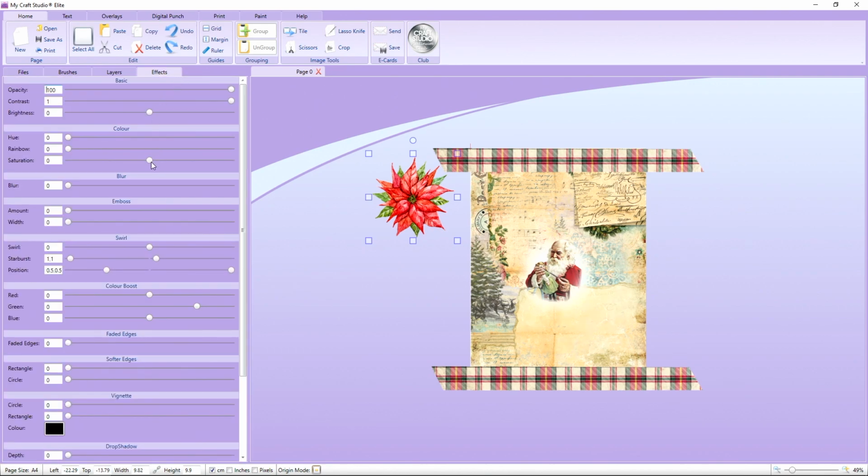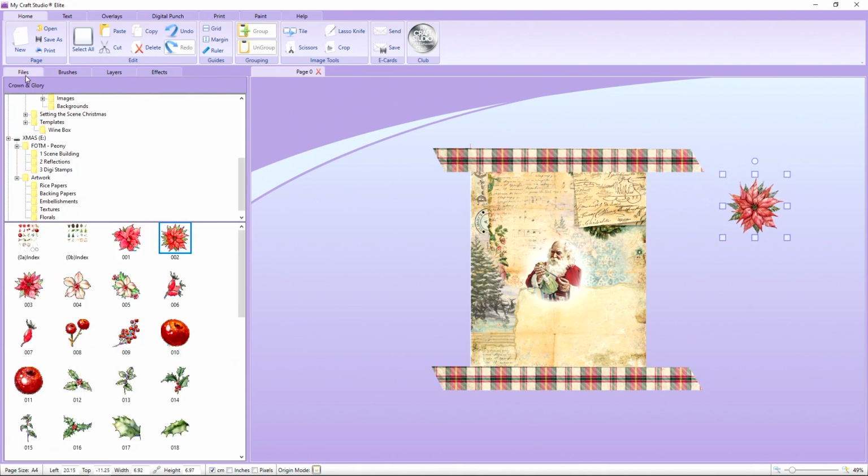So just putting the saturation down ever so slightly adds a hint, or a little trickle, of a black tone running through it. It gives it an undertone to actually match with the rest of that there. You could take it all the way through so it's a bit further, which looks quite nice.